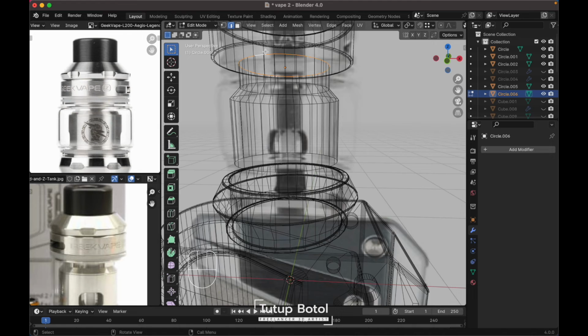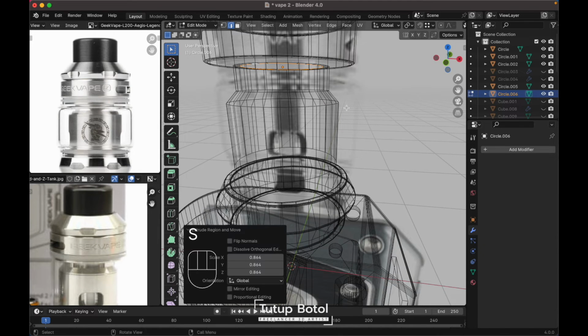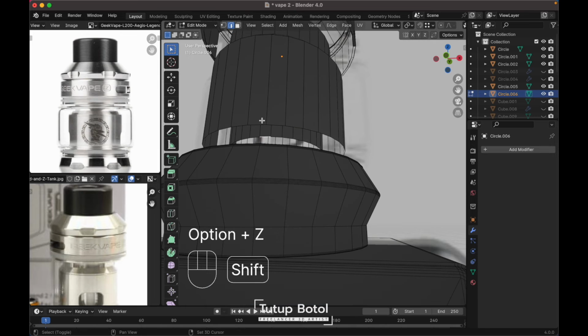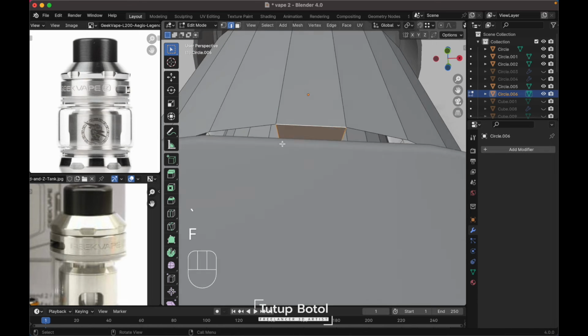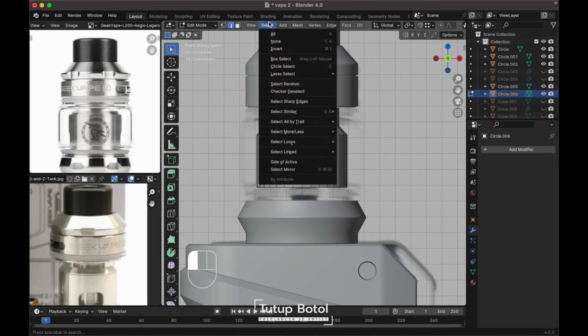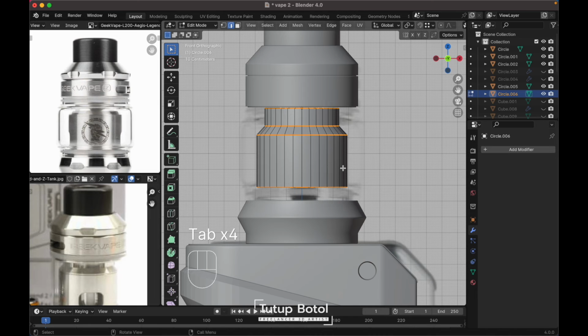and select this edge, press E to extrude, S to scale it inside, press E again, extrude it on the Z axis, hold Control, select this edge, and select this edge, and this edge, yeah, press F to fill, and hold F to fill everything, yep, select sharp edge, Control B to bevel, shade out smooth, press Ctrl R.